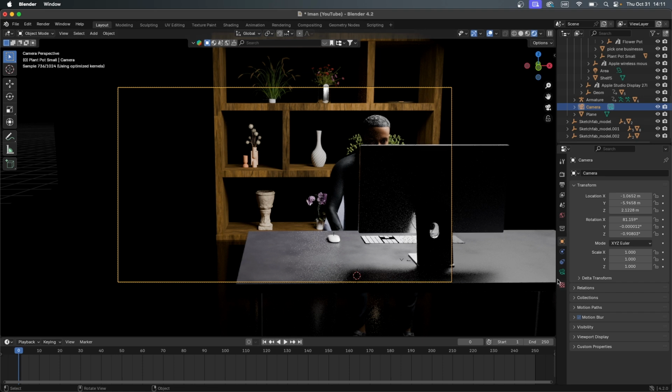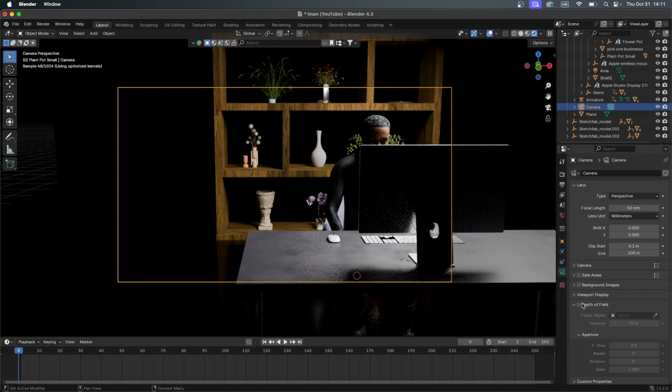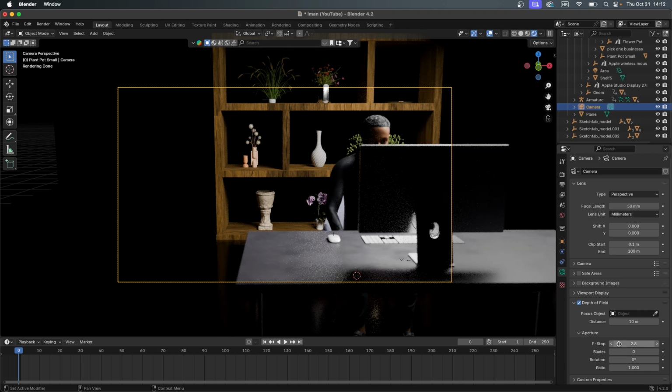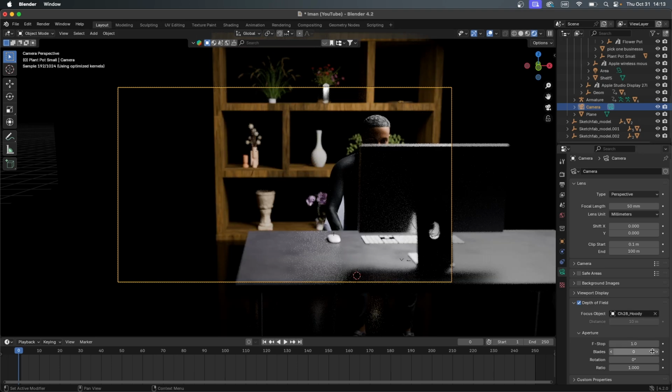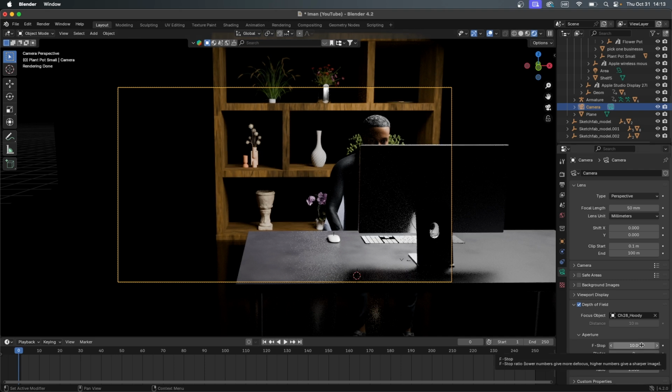Before we do that, let's actually go to the camera settings, and let's select this depth of field option. There's a few options inside of this setting that we can play with. For example, we can set the focus object to this guy right here using this eyedropper tool, and now we can play around with the f-stop value. The lower this value is, the blurrier the background becomes, and the higher this value is, the sharper the background becomes. So now it is on you to play around with these settings a little until you come up with something that looks good for you. I'm gonna set it to around 2.5, and now we can animate the scene.